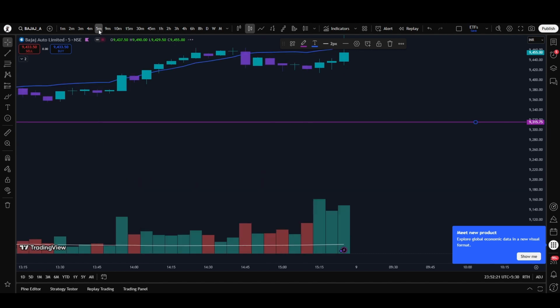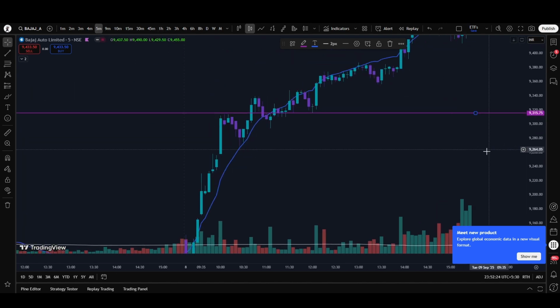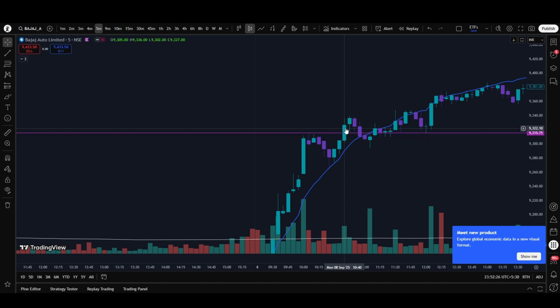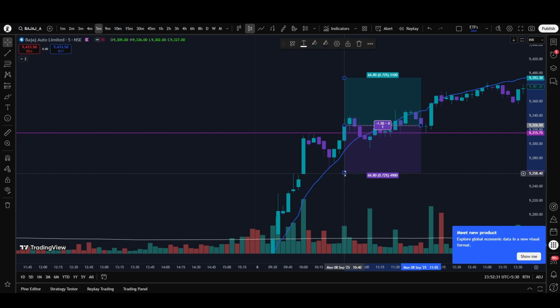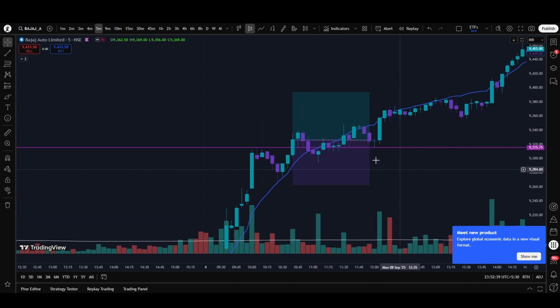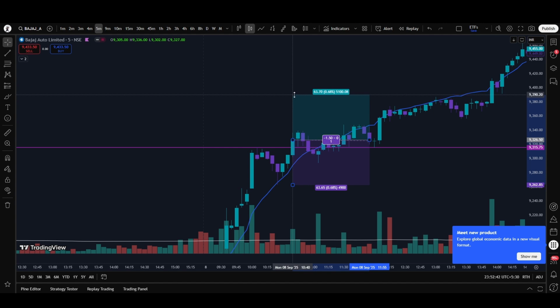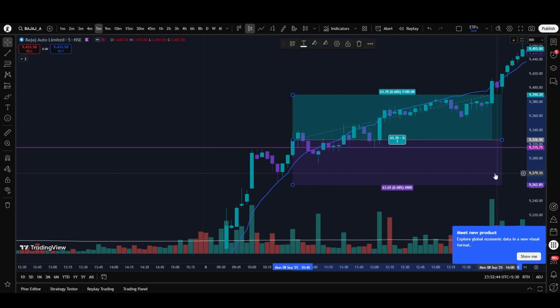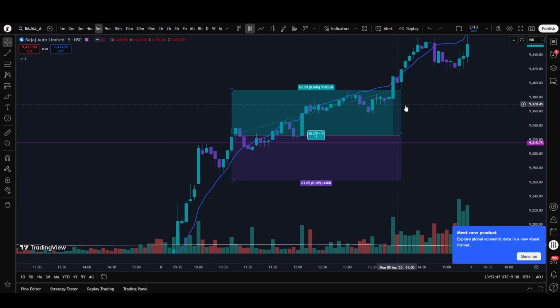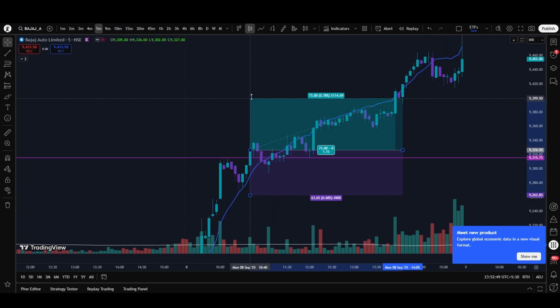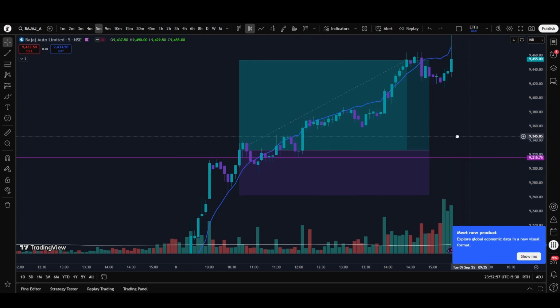Then I want you to drop down to the 5 minute time frame, and patiently wait for a breakout to happen. Once this breakout happens, which happens in this particular candle, I want you to place the stop loss right around the last pullback, which is this, and basically aim for 1:1. That is going to be your first target, which we had reached during 2 o'clock. And then of course, if you want, you can hold for 1:1.5, 1:2. I'm not sure whether we reached 1:2. Yeah, we did reach 1:2.